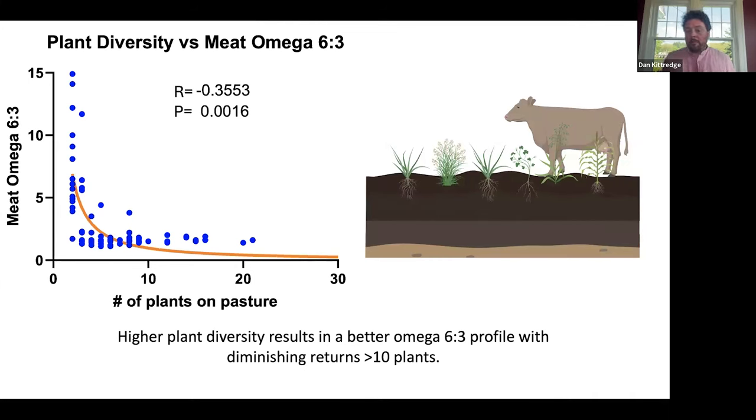So if you're raising cows and their pasture has more than 10 species in it, they're probably going to be just as good as people who have pastures with only 10 species in it. What's really exciting here is it doesn't really seem to matter if those species are perennials or annuals or native plants. It's really about the biodiversity. And so what that tells us is it doesn't matter where you are in the world, you can do a good job producing high quality beef. So I think that's a very exciting outcome.